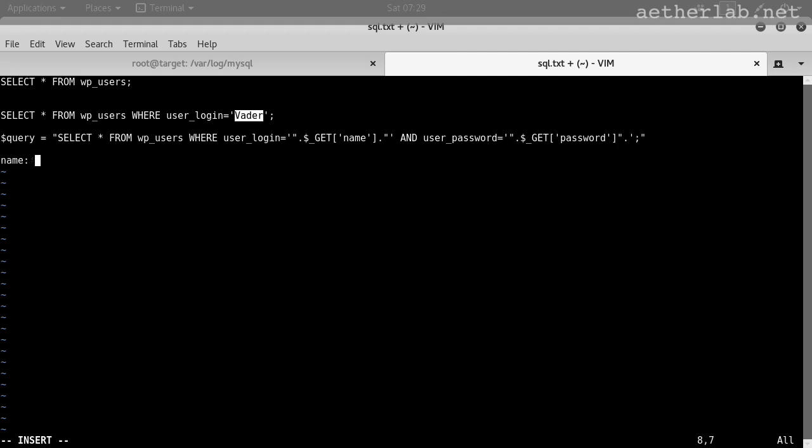So name is whatever, admin, and password, and here comes the trick. We say some text, then apostrophe. With that, this is where we are injecting. So at this point, we filled out this part, which is supposed to be a password. So we are here right now. And instead of letting this apostrophe close our user password string, we are closing it ourselves in the input.